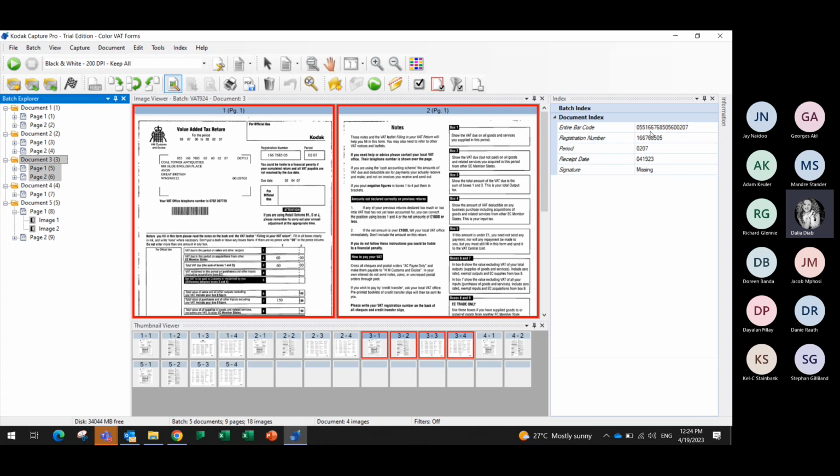We're extracting the barcode here in this first index field. And what we did is read the registration number, the period, and the date. These can be extracted automatically from these two zones. But what we did actually is a substring.